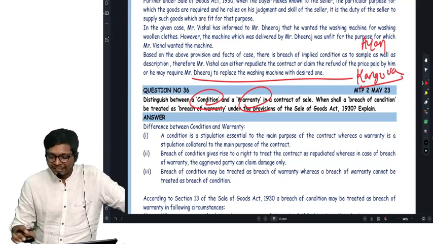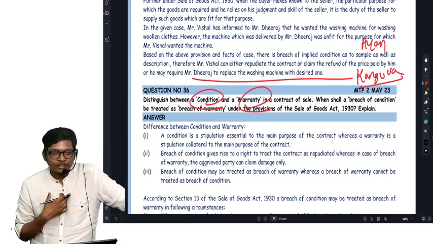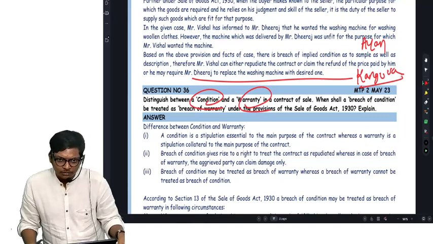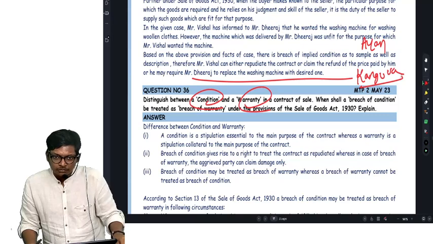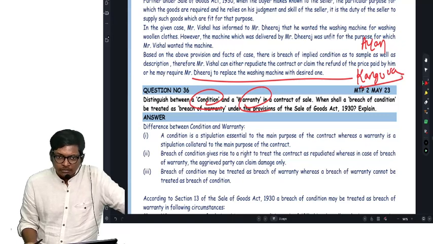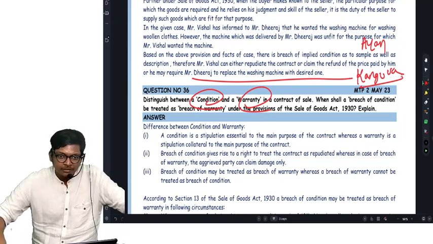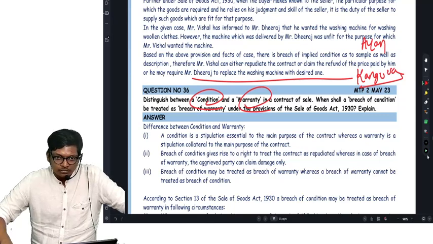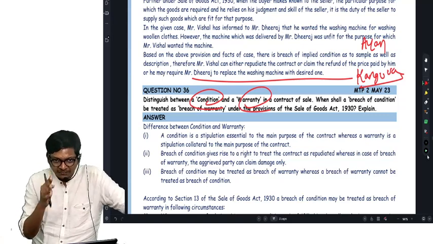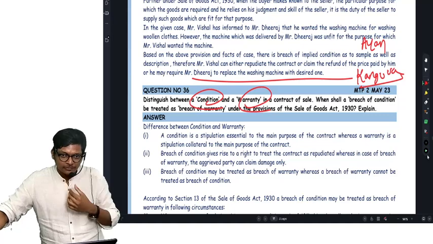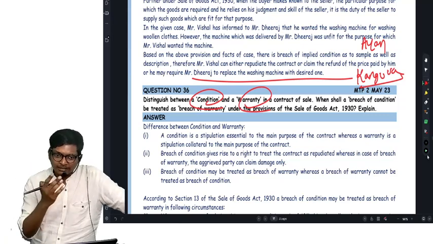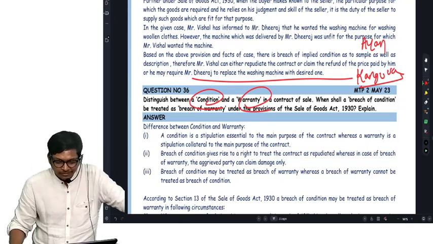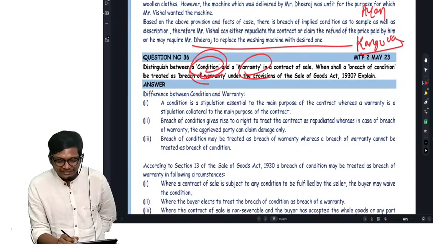Breach of warranty. The movie is not good. Can you ask for a refund? No, I cannot do anything about that. Breach of warranty. Don't you understand? How will you get a refund? How can that be done? Isn't it PVR? Oh, what have they said? If you don't like the movie, 50%? Within the first half? Oh, within the second half. Oh, you have to cancel in the first half itself. Okay, I know the concept that if you cancel before, they will give a full refund. So with the new policy, if you cancel the ticket in the first half they will give you 50% back. Okay, many movies are bad, that's the problem. Okay, breach of condition, breach of warranty.